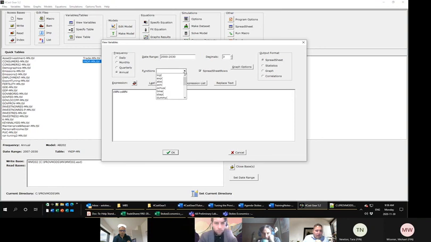The function stuff, we don't typically have to use this, but it does show you what type of options you could enter, type of analysis you could perform on a variable. So things like the mean, the min, the max, that sort of stuff. Just some quick functions that are available to use for this stuff. I'd say I don't use those very often at all. We also have the graph options in here. We won't get into that right away here. And then secondly, how do you want to look at the output at the end here?